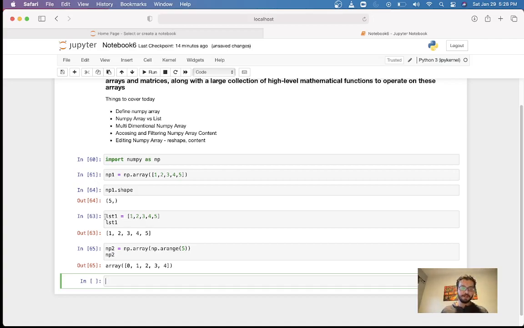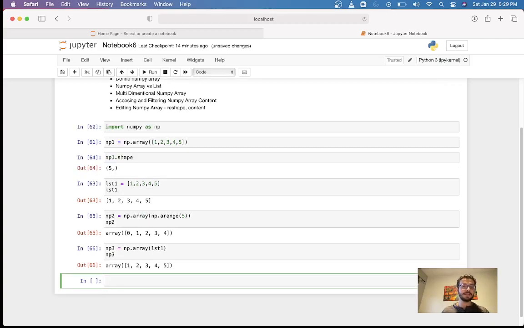So we did define LST1, which is your list. Let's try to convert that. Let's say I want to define another NumPy array, and I would like to convert our list into a NumPy array. The way to do that is very simple. You will always call out np.array, and let's say we do it this way. Let's take a look at the content for np3. As you can see, it's exactly the same as what you had earlier when you defined np1. So basically, your list has been converted to a NumPy array now.